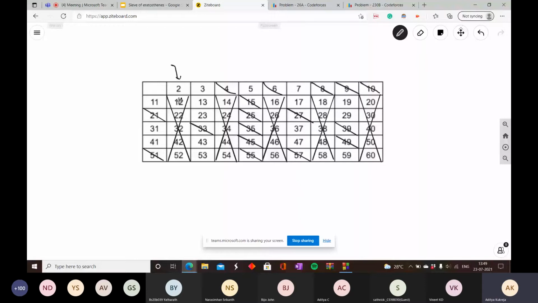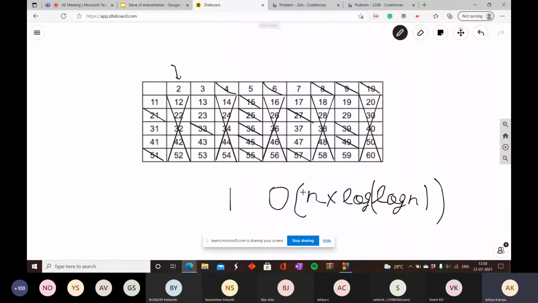And the time complexity of this thing is, once again, yeah, the time complexity of the Sieve algorithm is O of n into log of n. Now the derivation of this time complexity is quite lengthy and it involves lots of math, so it's out of scope for this lecture, but you can check it out. You can just Google it and you'll find out how we get this time complexity.